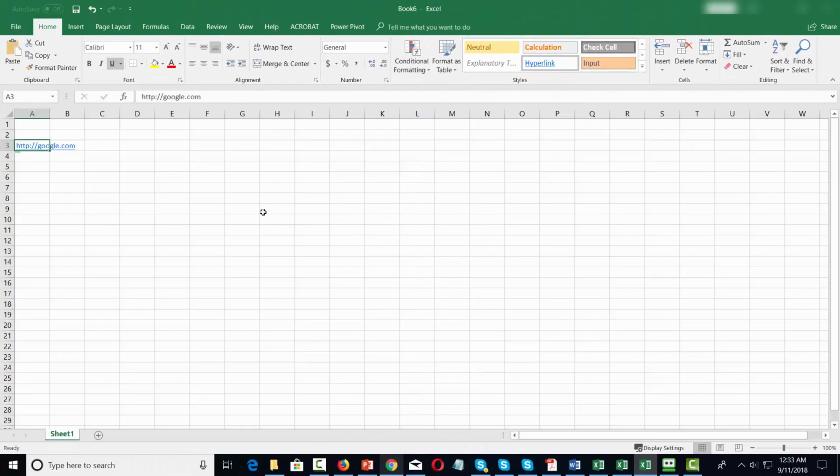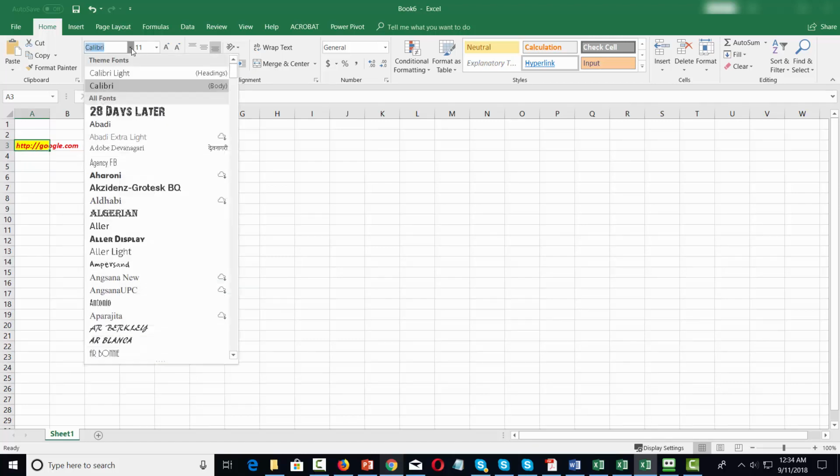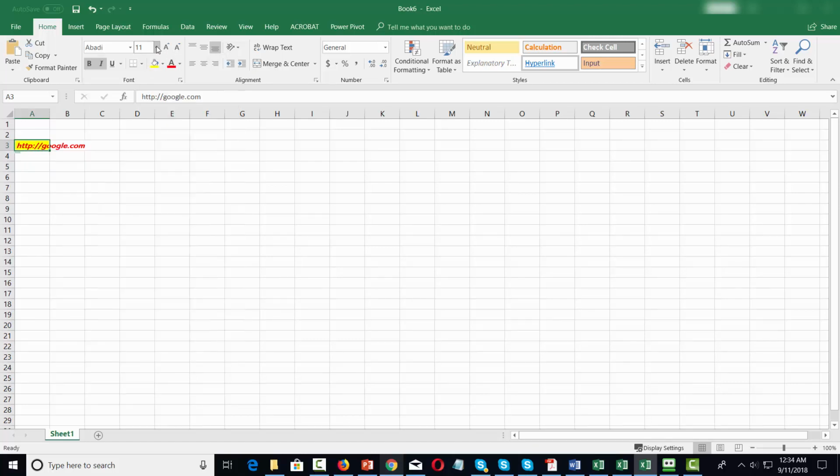And you can then use any of the other text manipulation commands that you would use in any other document program. You can bold the information, you can italicize it, you can then underline it, you can then place a background inside of the information, and you can change the font color. You can change the font style, and you can change the font size.